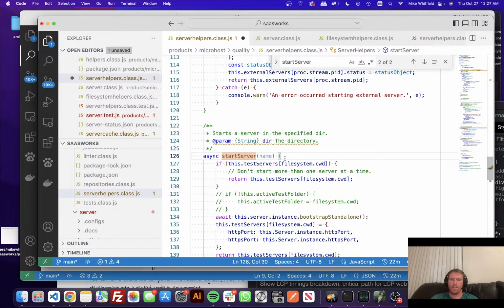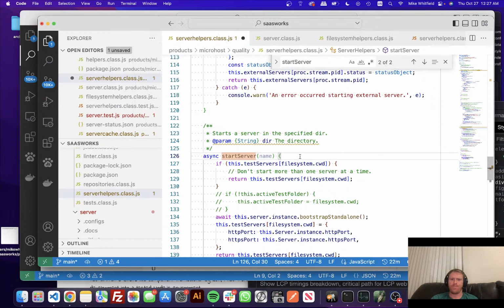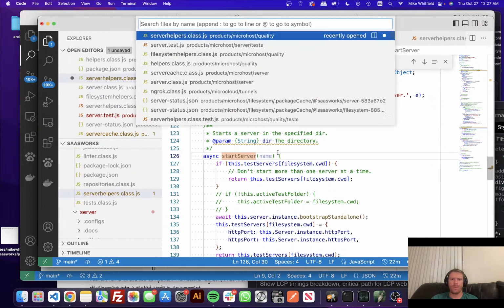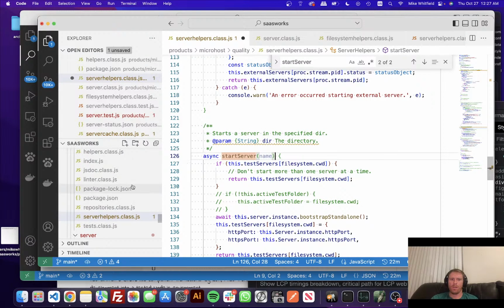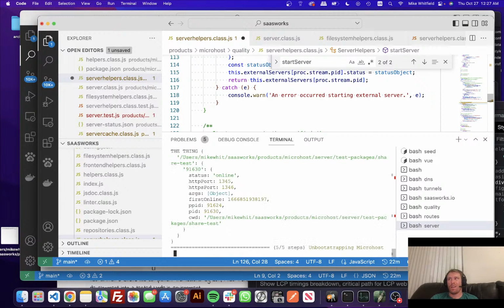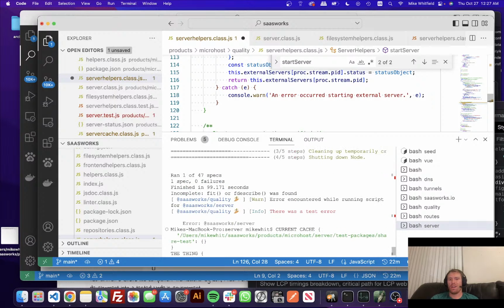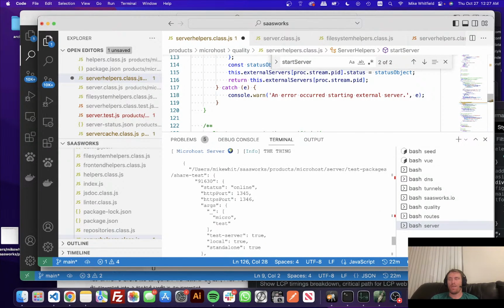So here, this is digging into just the quality assurance libraries for a second, because it's fine that it's running a server here. Oh man.